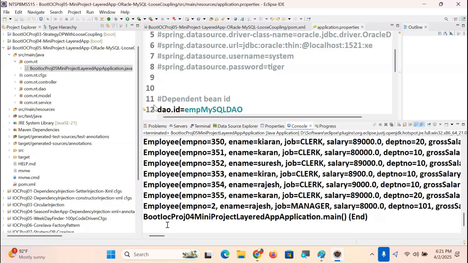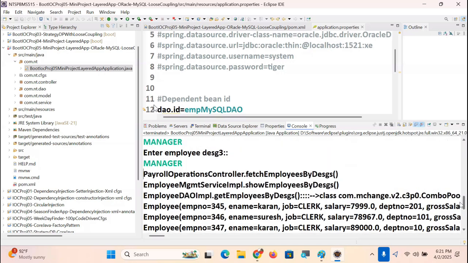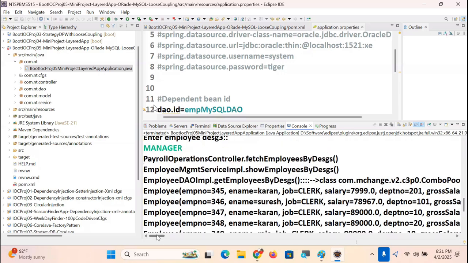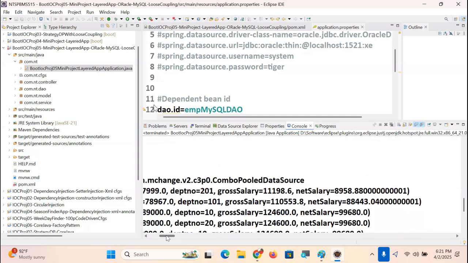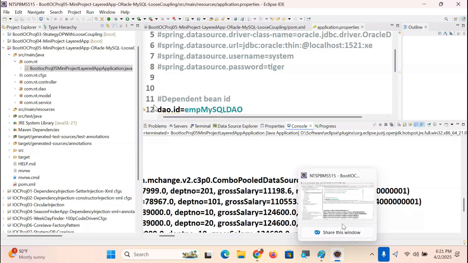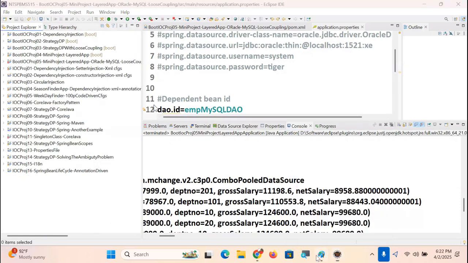Okay, right now it is working with which connection pool, guys? ComboPooledDataSource. That means it is dealing with the C3P0 connection pool, right? That means we can break the algorithm. We can activate our choice of connection pool nicely. For that, what do I have to add? spring.datasource.type. If you add that, only the given data source will be activated, right, guys?